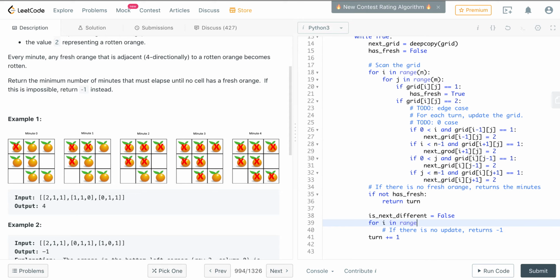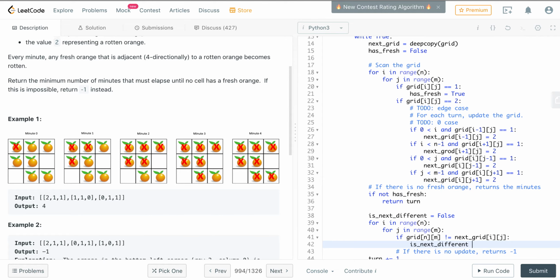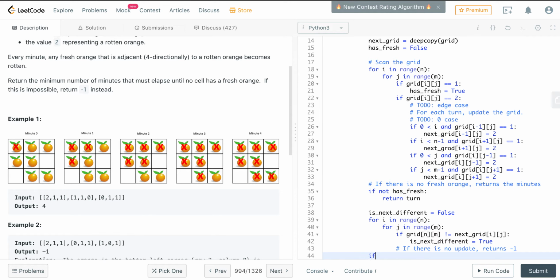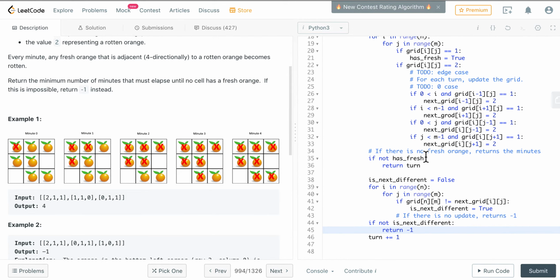For I in range n, for j in range of m, if grid I j is different from next grid I j, then is next different equals true. If it's not is next different, return -1.